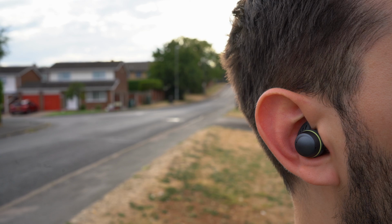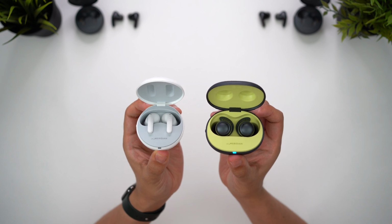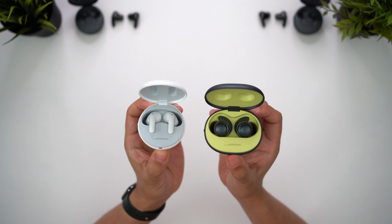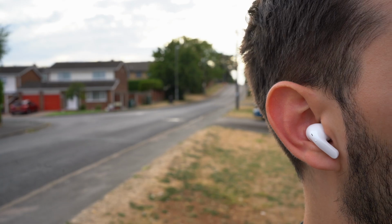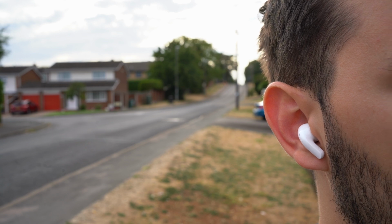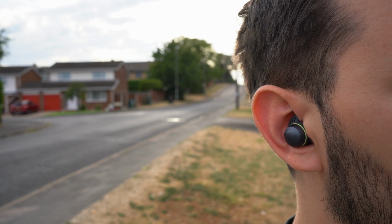available right now. LG may not have the most effective noise cancelling, the longest battery life, or the best sounding earbuds, which may be why they often get overlooked, but considering the overall package, these earbuds are tough to beat. People often get drawn towards big names like Sony, Bose, and Samsung for earbuds, so I wonder if this year will be the year that LG finally gets the recognition it deserves, because there's no doubt that their earbuds are well worth considering.